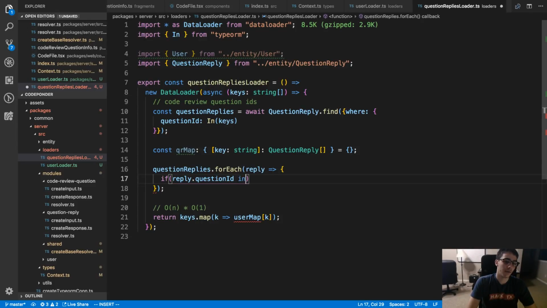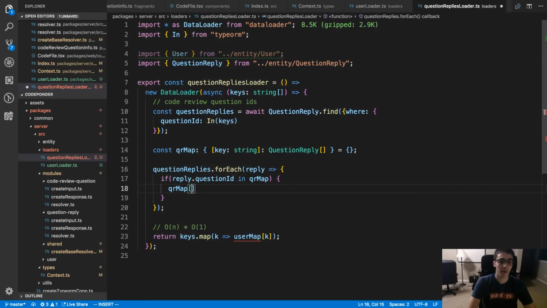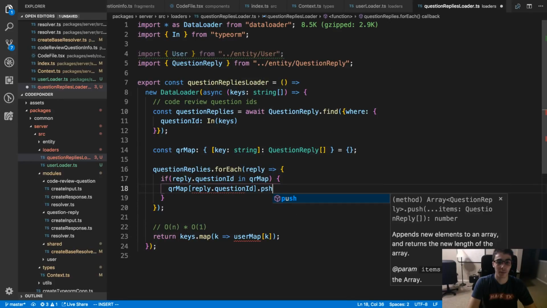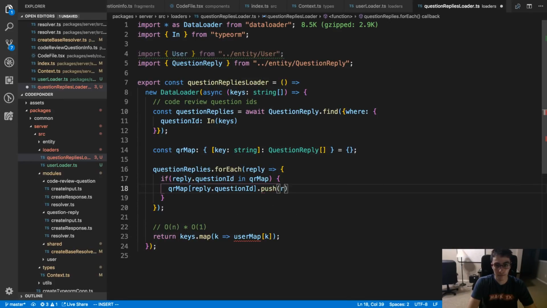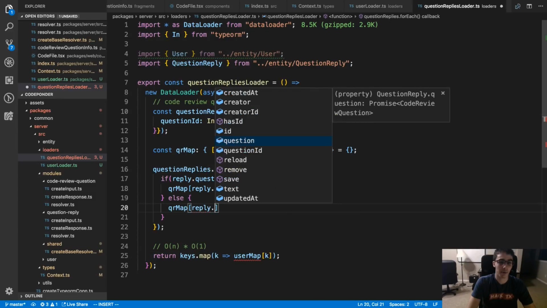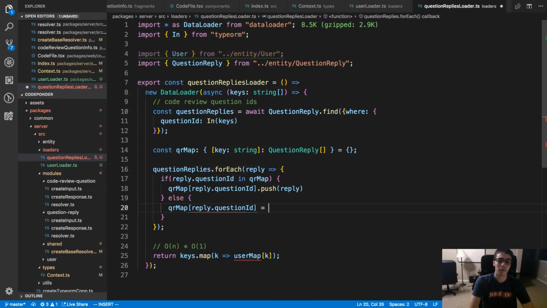All right, so if this is in the QR map, then we say QR map reply dot question ID, and we're just going to push on this reply. Otherwise, we're going to create the array. Now we do the same thing with our QR map.